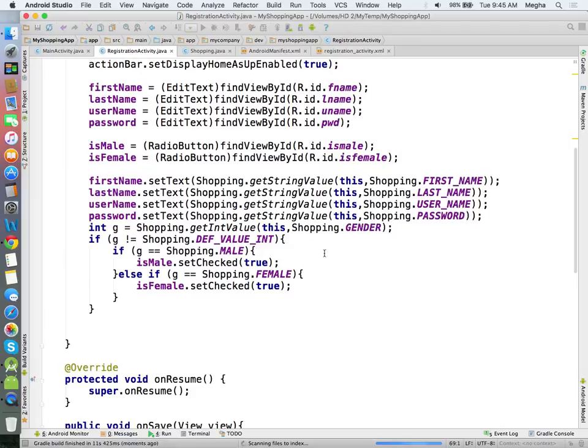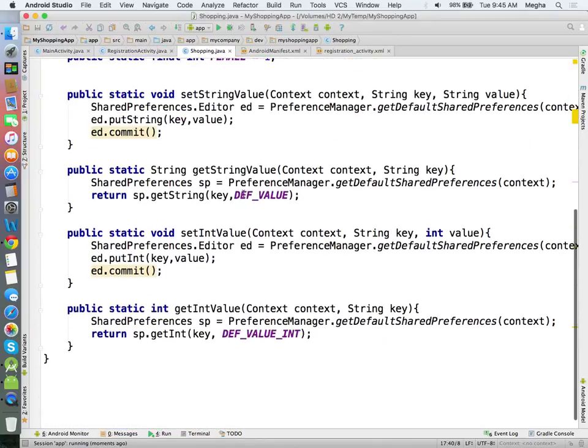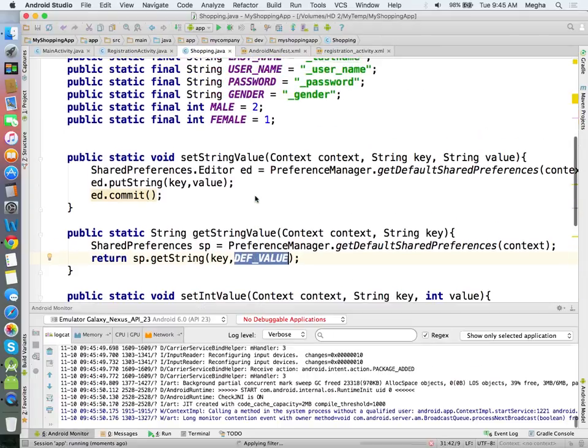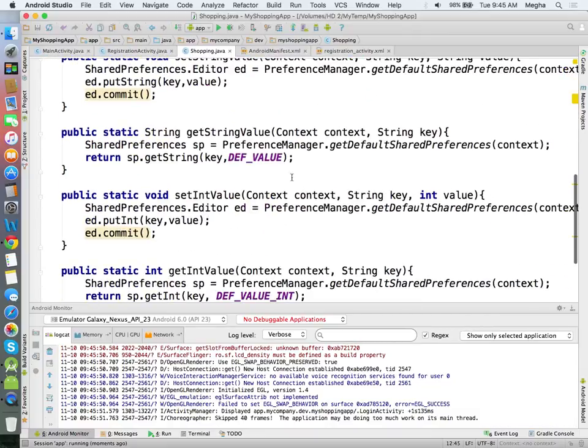Default value. Yeah, the default value will be coming, because that's the reason the preference is very cleverly asked. When you try to retrieve the value, if there is no value, a default value has been set. That's the reason I said sometimes we may call it before setting it. In that case, a blank value is going to come, because we have set the default value to blank. That's the reason, when you try to call preferences, they ask for a default value.